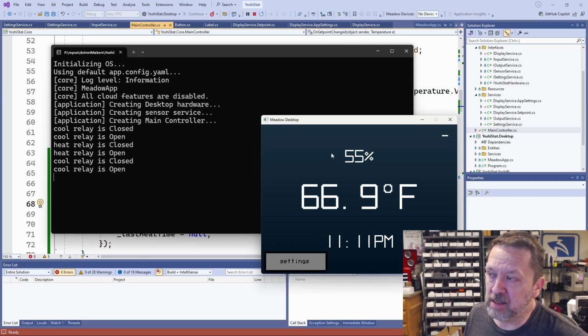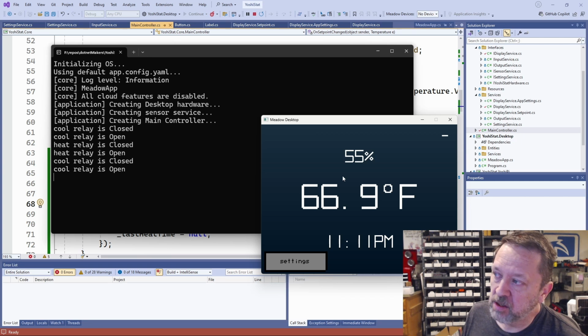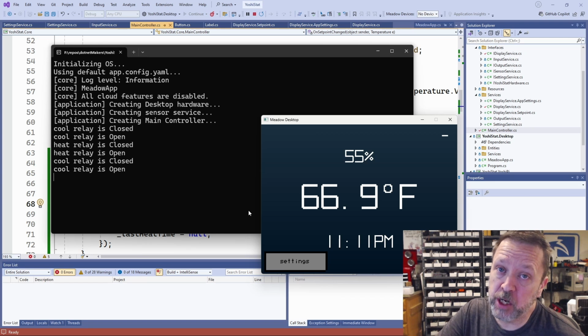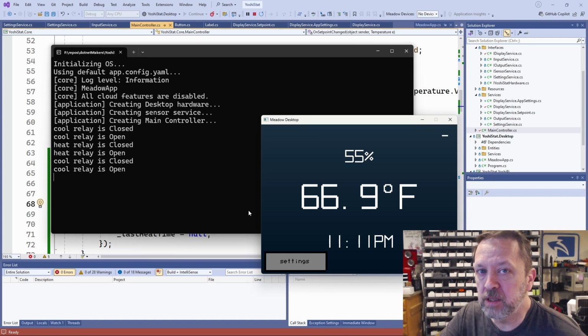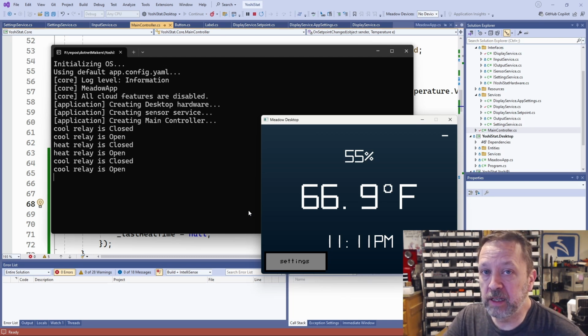I'm not sure exactly how to solve it because, again, we have that other edge case where we're swapping from heat to cool. We don't want that to happen just because we've adjusted temperature. This is the challenge with having a single set point for a system that can do both heating and cooling. This is easily solved with a dual set point, one for heat and one for cool.